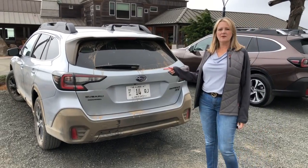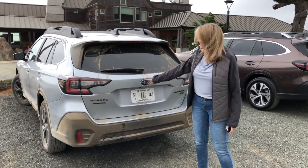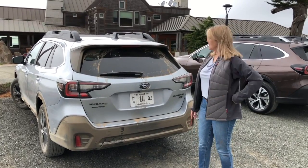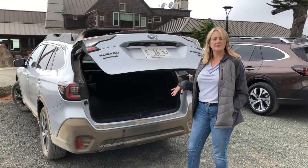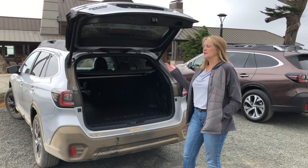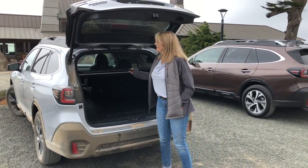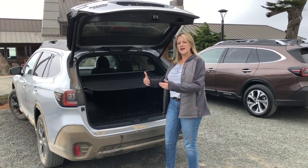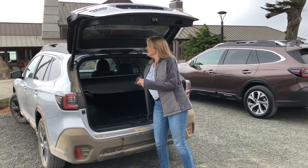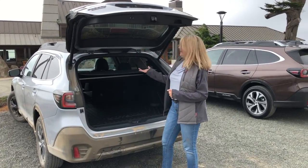The sensor for the automatic liftgate is actually in this badge. So with the key in my pocket, I just need to be in proximity, wave my hand by the badge, and the liftgate opens. Another cool thing is this cargo cover. If your arms are full and you need to get the cargo cover open, you just pop it with your elbow and it opens.